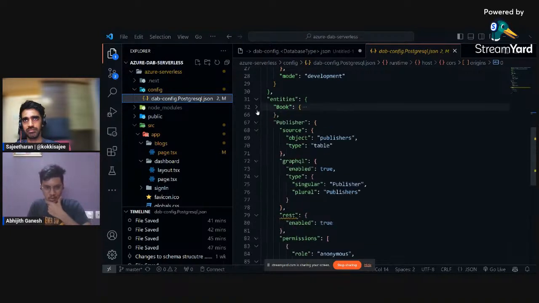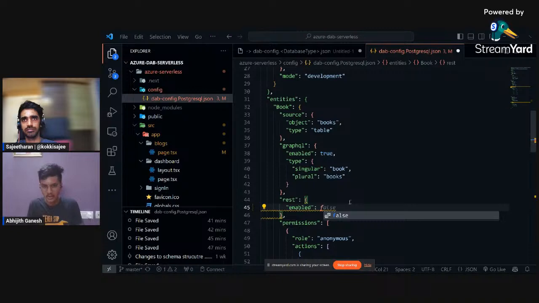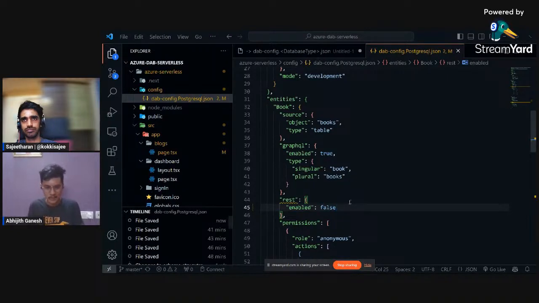Now, I have to configure the table inside the database first. So if you already have a pre-configured database, you need to ensure that all your entities are added. Otherwise, it's not going to allow you to access the table as such, right? If you don't access the table, there is no point having this GraphQL endpoint. So you need to have that enabled. And once you've done that, you can also decide whether it needs to be only REST, only GraphQL, and so on. So let's say I'm disabling enabled here for REST for books alone.